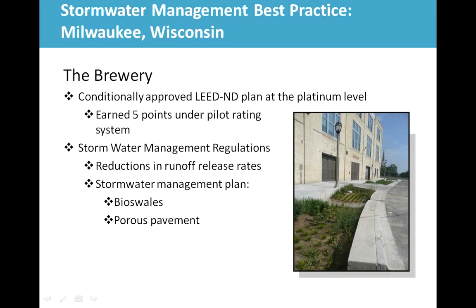Milwaukee, Wisconsin provides an example of a local government that facilitated a LEED ND project through its stormwater management regulations. These regulations help the brewery project, a LEED ND pilot project, achieve the maximum of 5 possible points under the pilot rating system. The regulations require stormwater measures for new developments that include mandatory reductions in runoff release rates and runoff discharge quality control criteria. They also require developers to prepare a stormwater management plan with mandatory BMPs listed within the regulations.